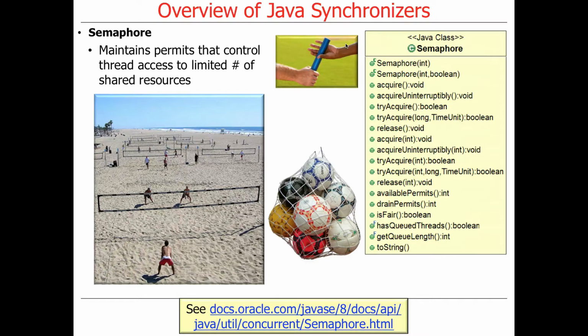That should sound rather familiar, because that's what the Palantiri manager is all about. You've got a count of resources, and there's a limited number of them, and multiple threads can't be gazing into the same Palantir at once. They're serially reusable, that's the fancy word for that. So we're going to use a semaphore to control access to that particular collection of Palantiri. The main operations are acquire and release, and then a bunch of variants that do different kinds of things.